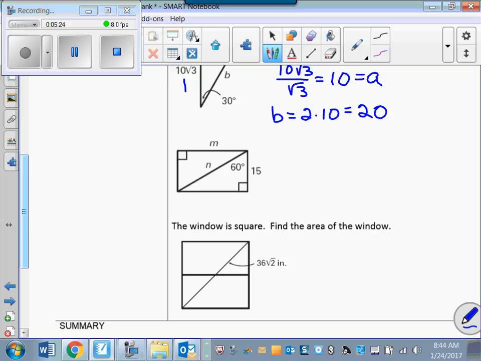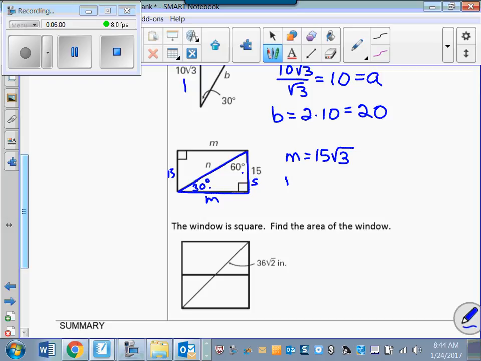All right, let's see what we have here. Well, since I know that both of these are right triangles, I'm going to focus on this one triangle. This is a rectangle, right? Well, I can focus on the top. It doesn't really matter. This is going to be 15. This will be M. I know this will be 30 degrees because these two angles here have to be complementary. So what do I have? I have the short side. The short side is given to me. So I know that M, the long side, is just going to be 15 times the square root of 3.